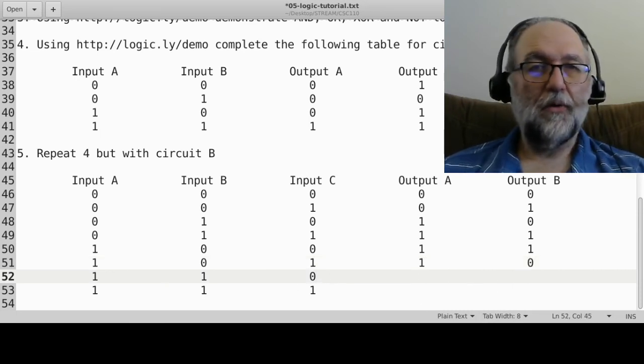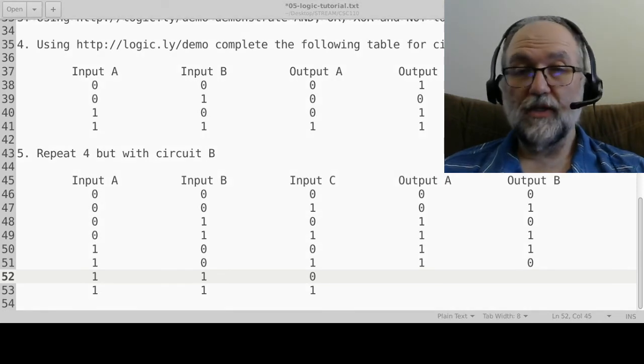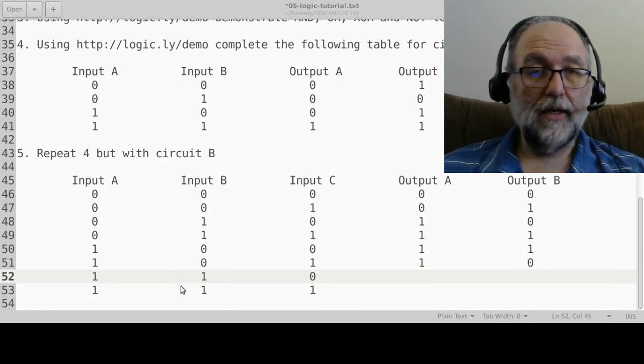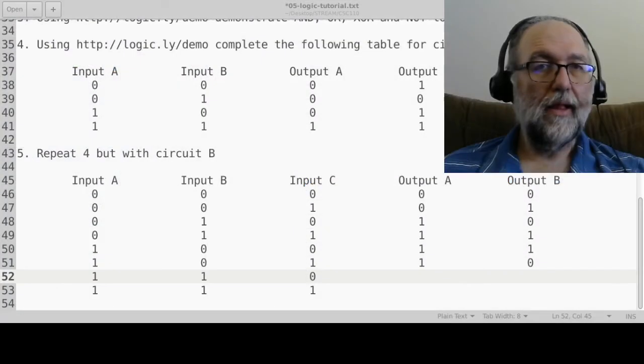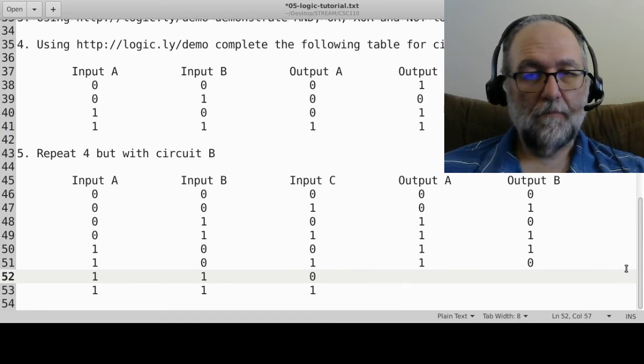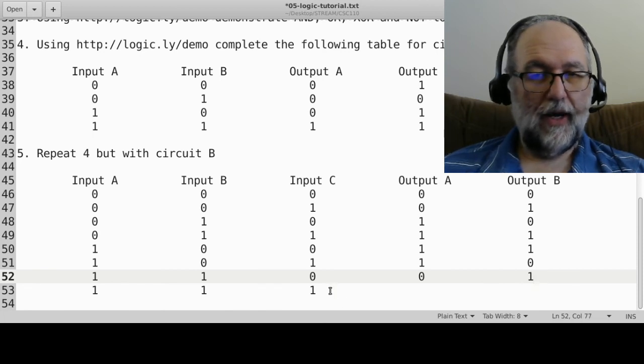I'll finish them off quickly, okay? And so the next one says A is on, B is on, and C is off. So only C is off. What are the light bulbs going to do? So only C is off here, on, on, off. And now we have that light bulb B is on, but A is off, okay? So it's going to be A off, B on. All right. A off and B on.